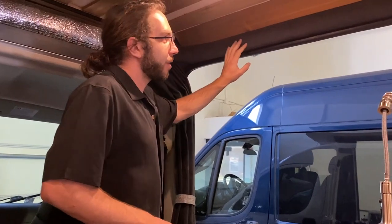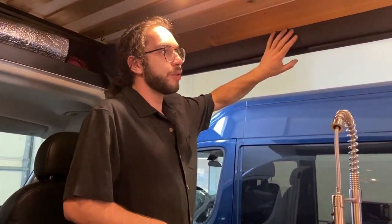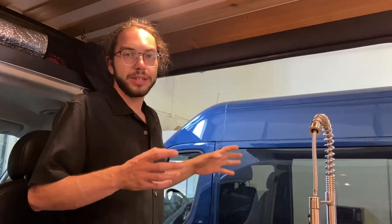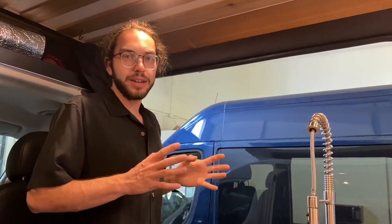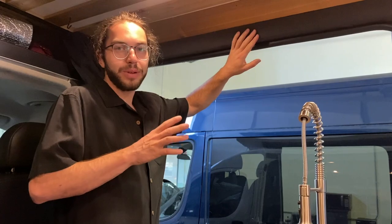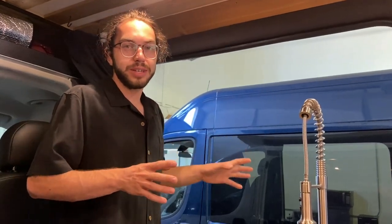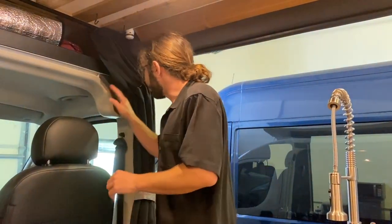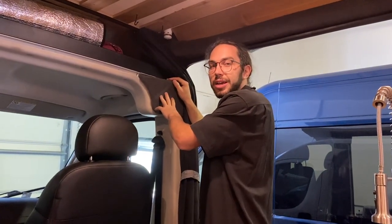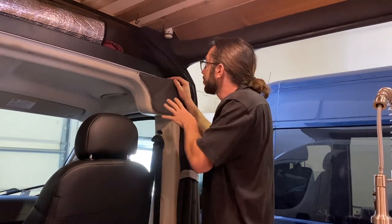Over here, you can see we trimmed out the metal with an automotive fabric — a great way to finish those complex and curvaceous areas of the van. Do this at the beginning of your build: just go ahead, buy the carpet, buy the adhesive, get going with it, and you'll be surprised at how easy it is. In the ProMasters, we also like to pull these styrofoam blocks and carpet them to match — a nice little touch to make it feel that much more finished.